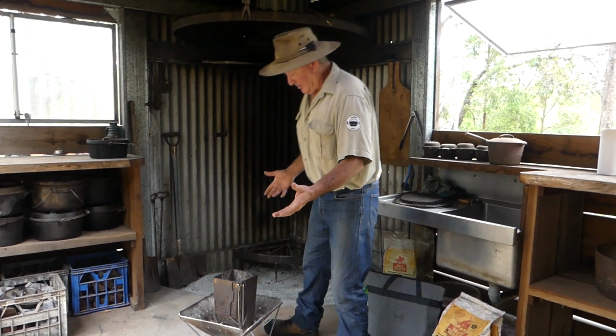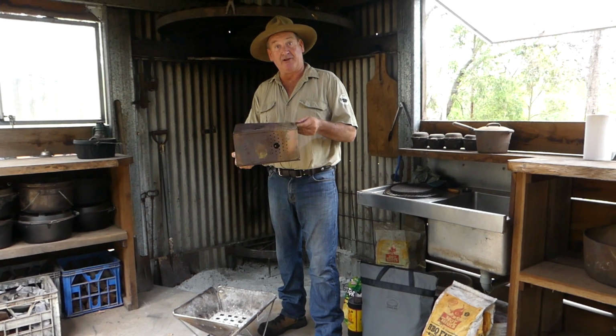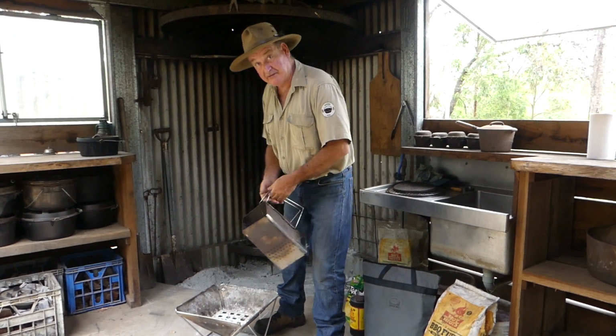So basically it makes life very easy if you've got something like this. This is called a chimney or a bead lighter. This one's a collapsible one. It complements the quokka that I've got sitting here.